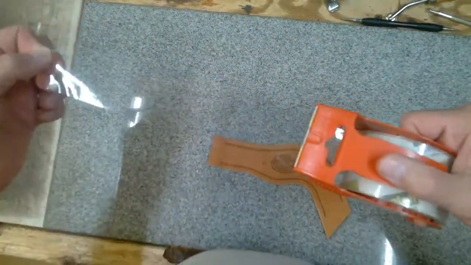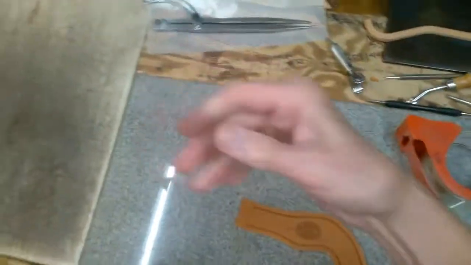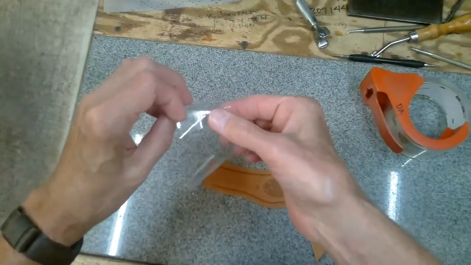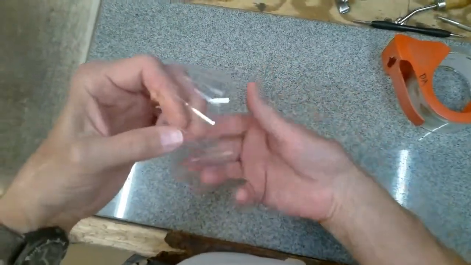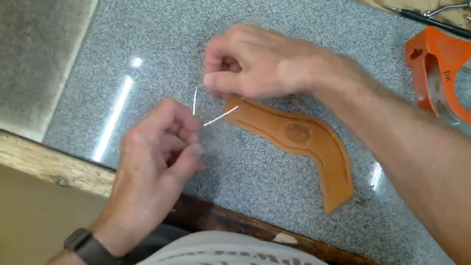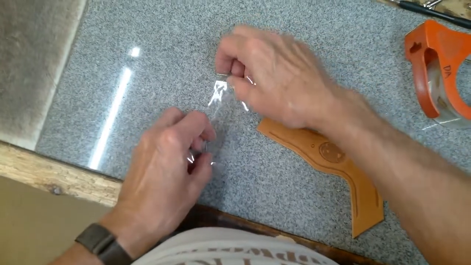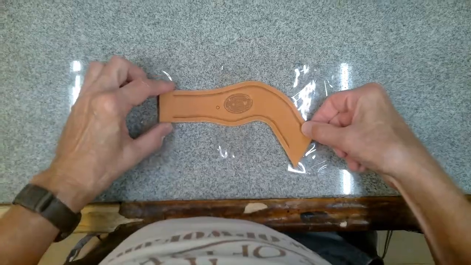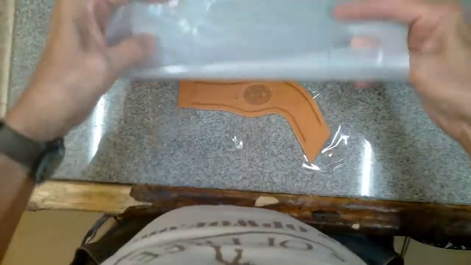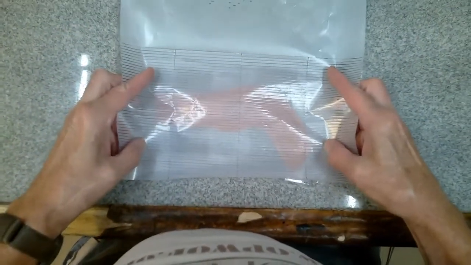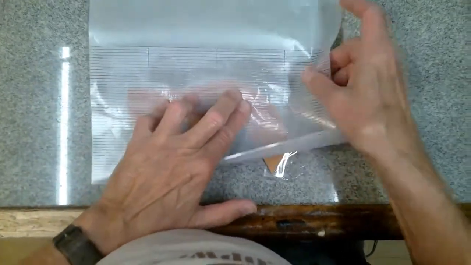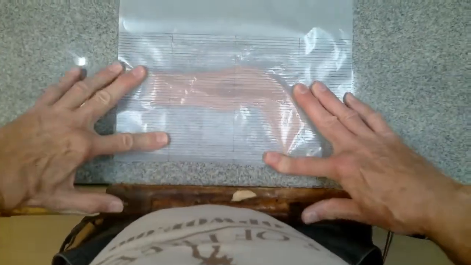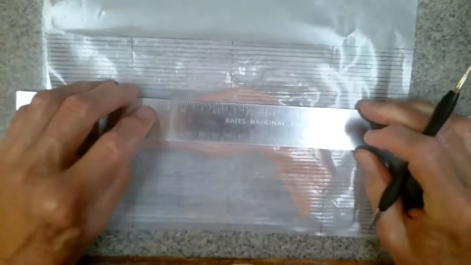I've made lines for my favorite small basket stamp on tracing film. To transfer these to leather, I roll packaging tape sticky side out and stick it to my stone. I make sure it's big enough to stick out past the leather I'm working on. With the leather stuck to the tape, I lay the tracing film down and allow the tape to hold the tracing film in place as well. Then, everything stays stabilized while I trace the lines to the damp leather.